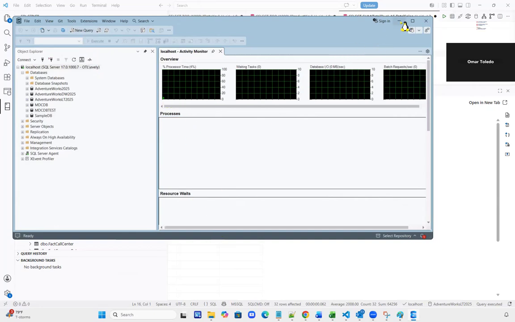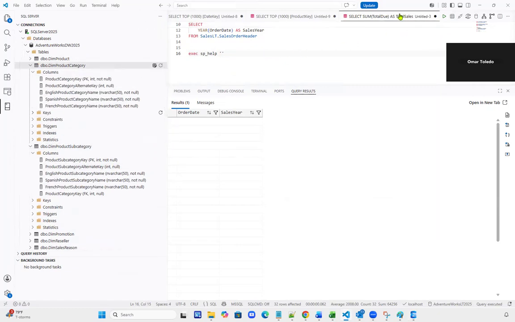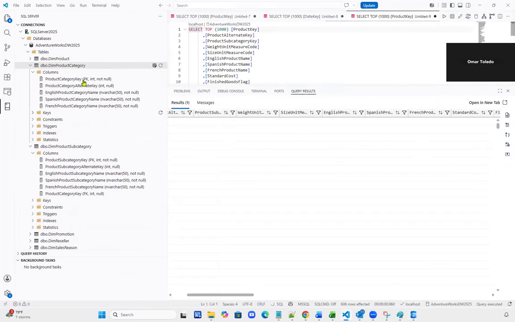Let me see if that opens in case I need it. Let me close the other one. We create a new query here.